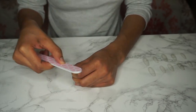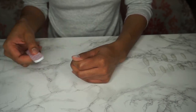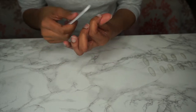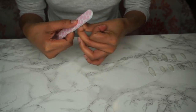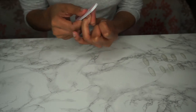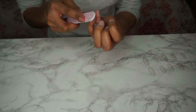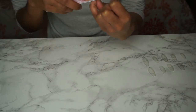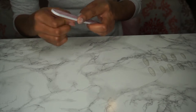They literally come in all shapes and sizes. And of course, even with these nails, say you can't make it to the nail shop and you want to put some nails on real quick, or you just want to practice on yourself. If you want to just do them yourself, have fun, do your own nails. Some people really like to do their own nails, and it's really therapeutic, listening to music or watching a TV show and just doing your nails. If you just want to try it out.